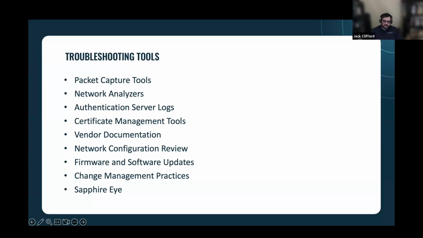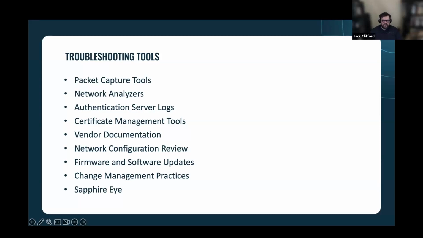Look at the logs on the authentication server, so you can see, at least on the back end, how the RADIUS server is handling a specific authentication. There are certificate management tools you can use. I think Microsoft has their Microsoft Certificate Services, I believe is what it's called, where you can view a certificate's details. There's also OpenSSL that you can use to look at certificate details and verify, hey, do I have the full chain?